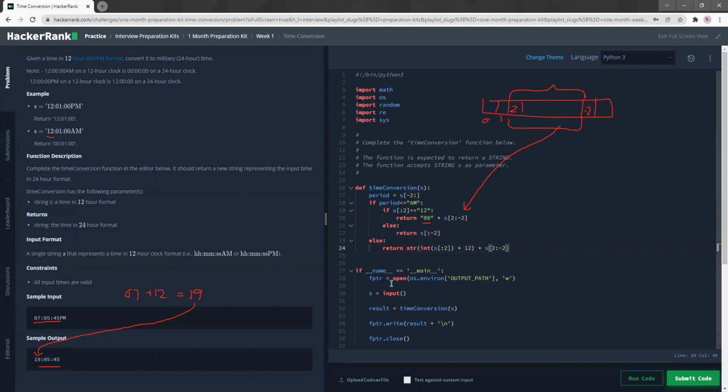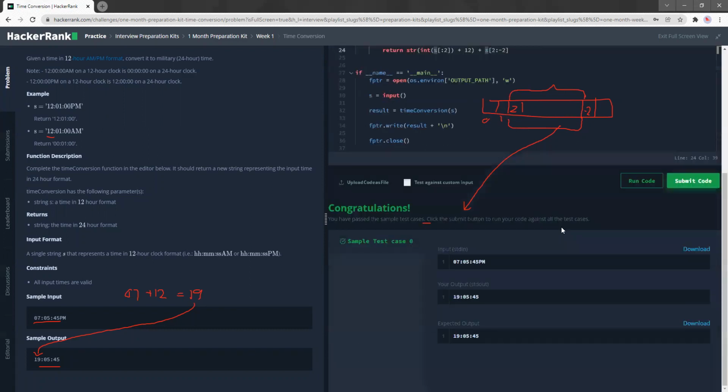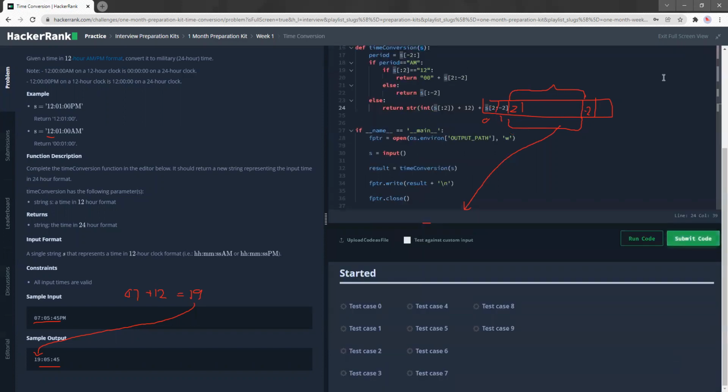So what is happening is that we first took in the input and put it into the result, and the result gets printed out over here. This is a different way to print out the results, but our function should be returning these things. In our previous cases, we just had to print things out. We didn't need to return anything. But in this case, since they are just asking for the function's result, we need to return the values, and hence we're doing this. So let's hope this works. I didn't run into any errors, hopefully. Okay, I got the first test case. Let's submit the code as well.